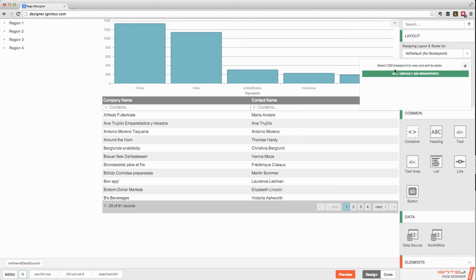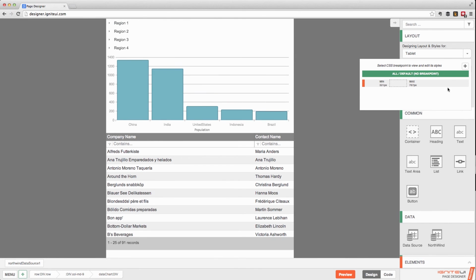Now, breakpoint is a very overloaded word. It's not my fault, but that's just the word that is used for dealing with responsive web design breakpoints. That's basically saying at this point, based on some value, you want to apply different CSS. That's essentially the concept. So we'll go ahead and add a tablet breakpoint. And you can see a couple things happened here. We automatically shrink it down to the tablet point of view, the width.